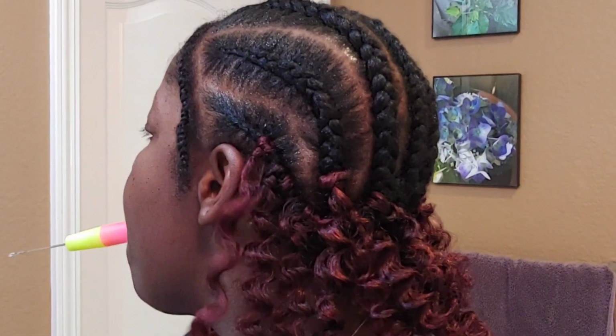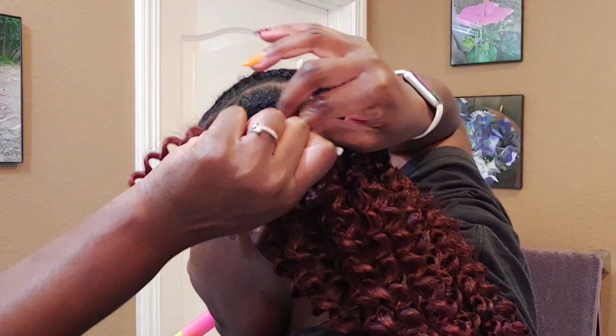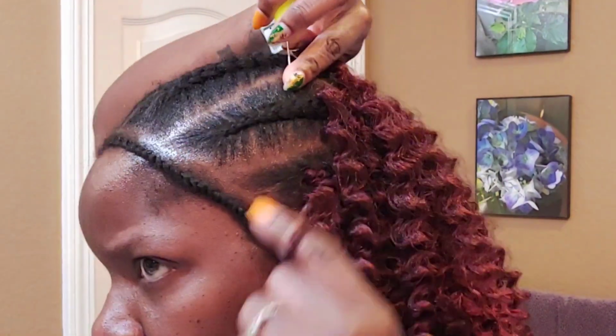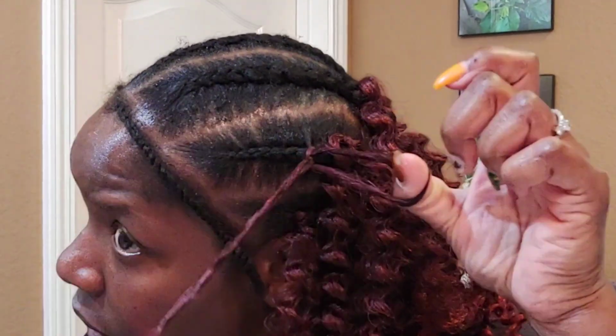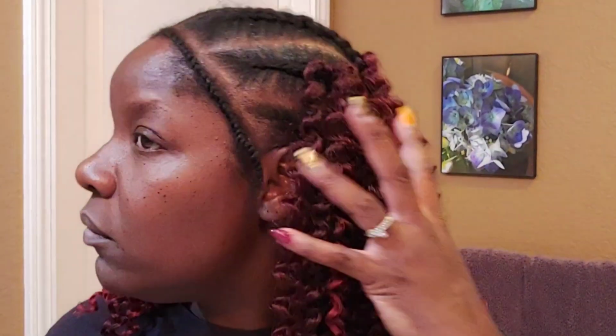Pull it really tight. You also can go through your braid. You don't have to go underneath your braid. If you want it for sure secure and you know it will not come out, put it just like that through your braid and then pull it through and then tie a knot from there. The method I just did here is a guaranteed non-slip motion.